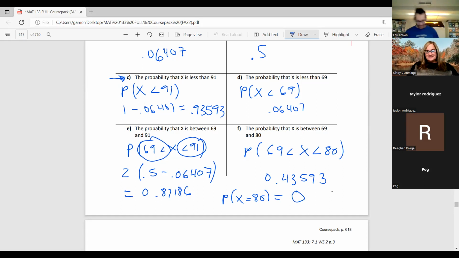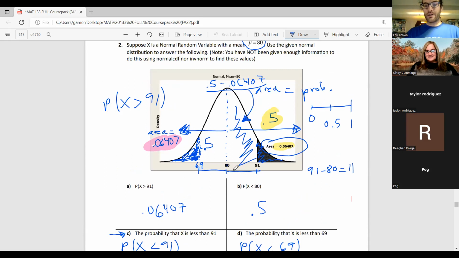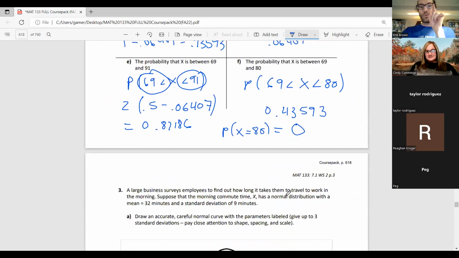0. Good. The reason, by the way, is because there's an infinite amount of possibilities for the number that X could equal. That's the point of continuous, right? So we're picking one thing and dividing it by infinity. If you think about how this probability is calculated, it's this, which is 0. If your divisor is infinitely big, it's nothing. And it's because Cindy said so. Yes, yes. So keep track of that.